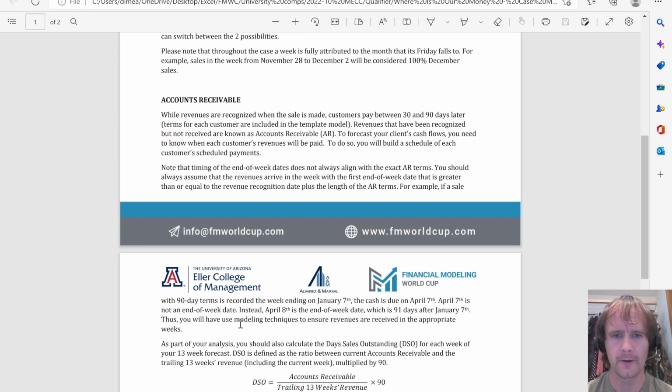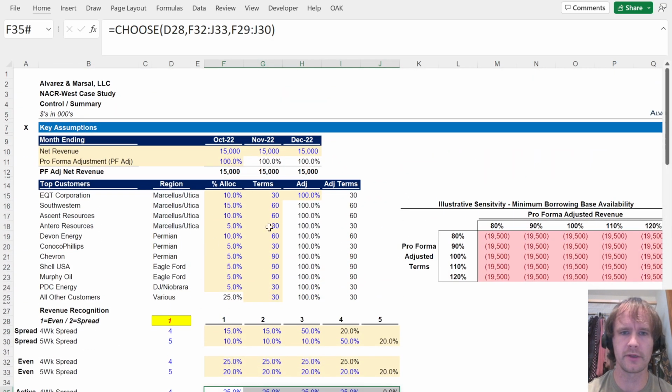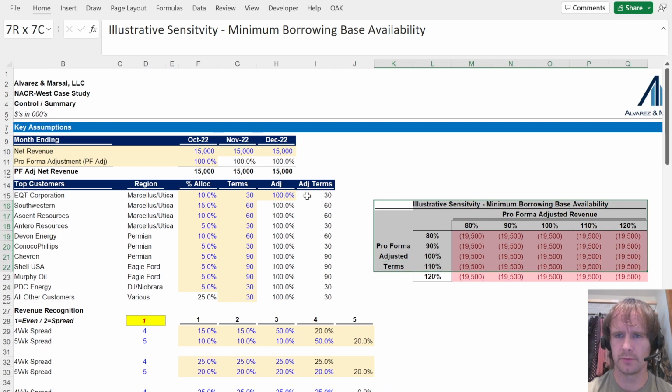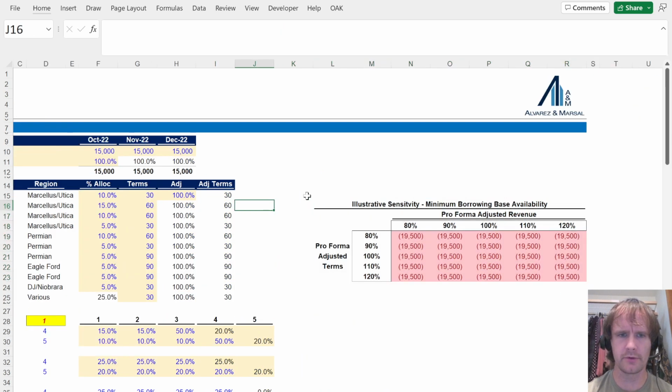Okay. Well, I'm going to use a very simple modeling technique to make sure that's reflected, and that is I am going to cut, paste that over. I'm going to just add applied terms here because the logic is very simple. It's just going to be rounded up to the nearest week. So that over 7, round up to 0, times 7. So 30 days will become 35, 60 days will become 63, and 90 days, like in that example, will become 91. So that's easy. Next.